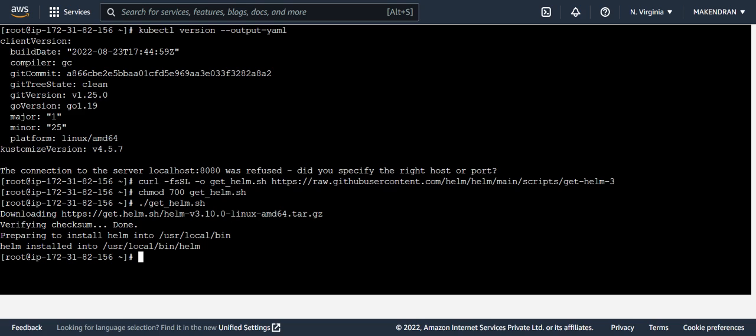So Helm is also installed. All the prerequisites have been completed to deploy Memphis on AWS using Terraform.